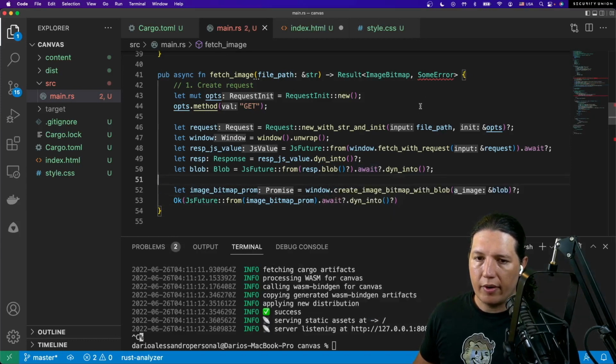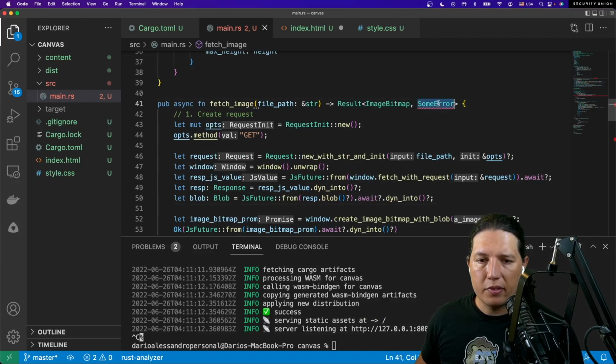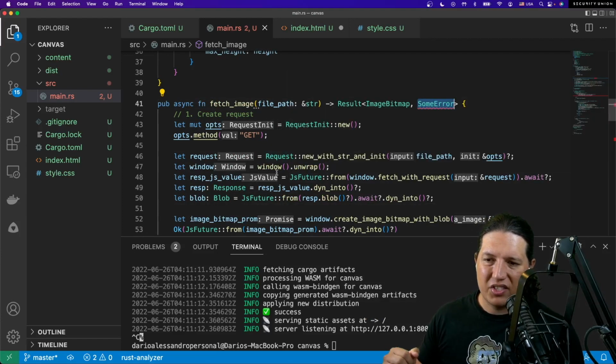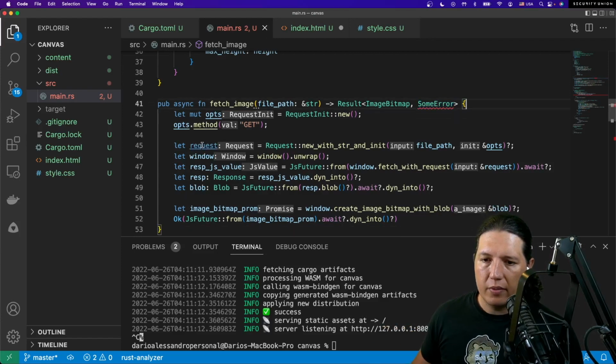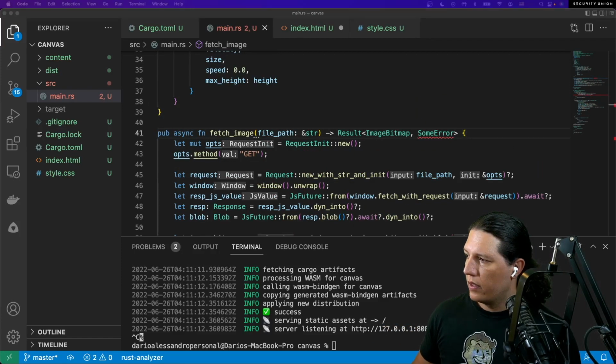All right, great. So why am I using this type? Some error, because I just want a generic way to package the error and just send it to the caller.